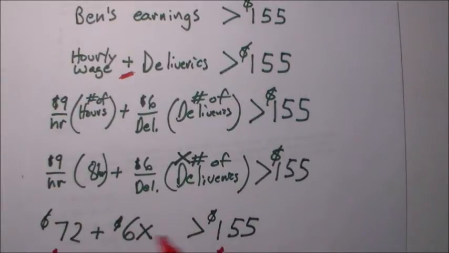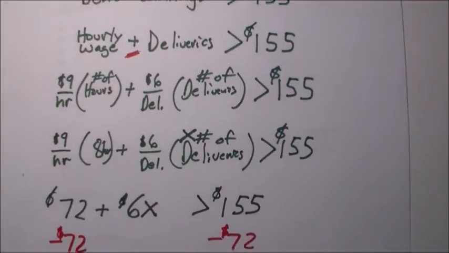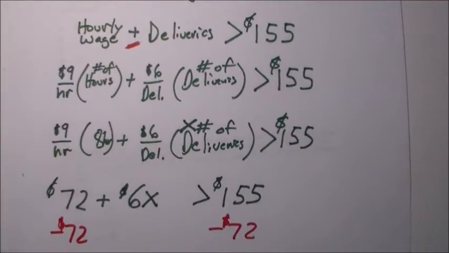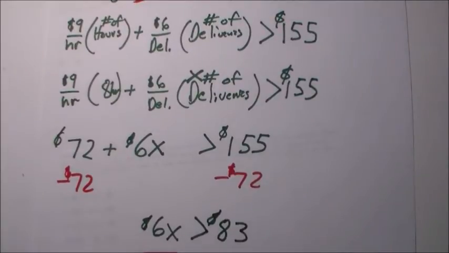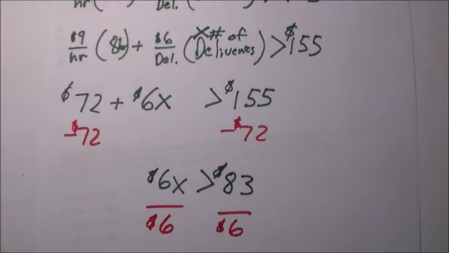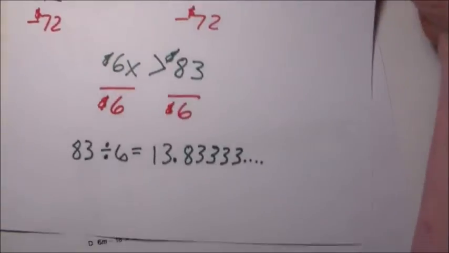Now, once we get to this step here, that looks super familiar. That looks like the form that we've been doing all year, and we can just subtract 72 from either side. That sets us up, if 72 taken out of 155 gets us to 83. So we have 6x, whatever x is, going to be greater than 83. How do we solve for this? We just divide each side by 6. 6x divided by 6, that just becomes 1x or x. And 83 divided by 6, plug that in our calculator and do it out longhand.